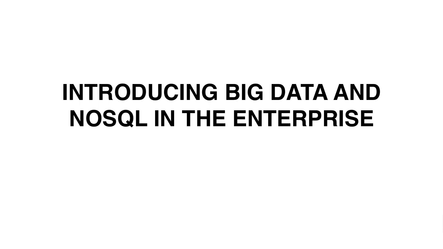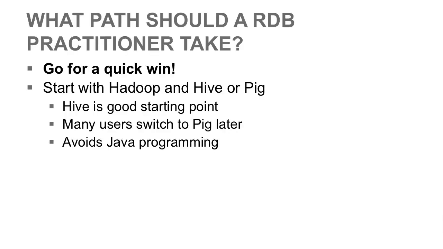In this section, we will talk about introducing Big Data and NoSQL in the enterprise. One of the common questions that we get is, what should we do if we are a relational database practitioner? Which path would be the most optimal for us? I would always recommend going for a quick win. And that means typically starting with Hadoop and Hive or Pig.